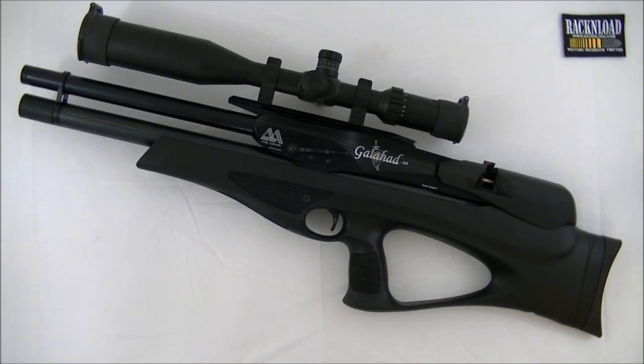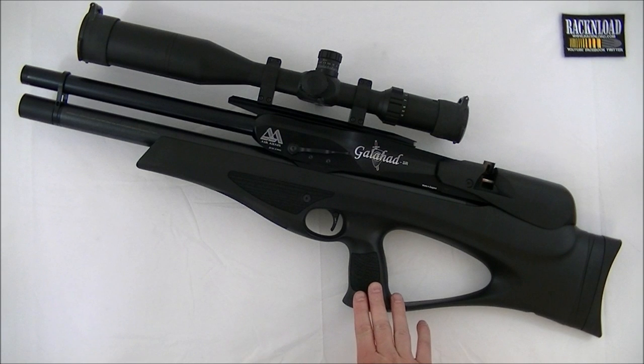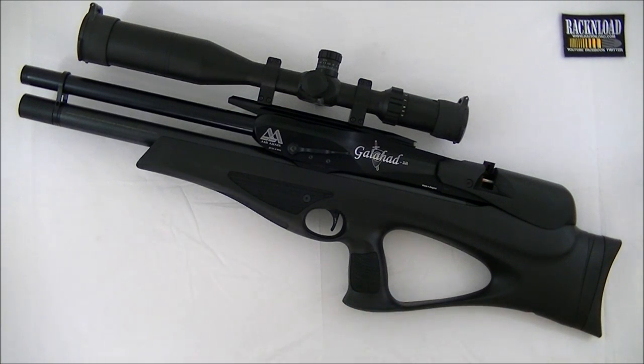Hi guys, this is RACKNLOAD, and this thing is my favourite bullpup right now. It is absolutely superb. I am just in love with this thing. I really do not want to give it back. It is that good. Right, let's give you some specs straight away then, before we go into this RACKNLOAD review.